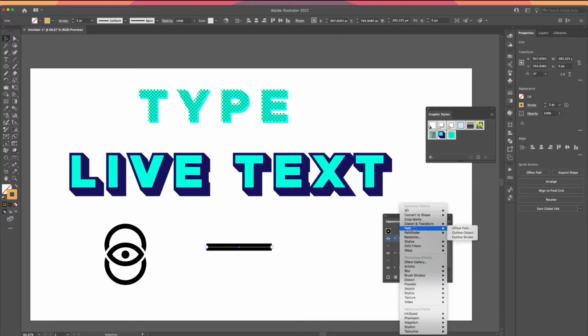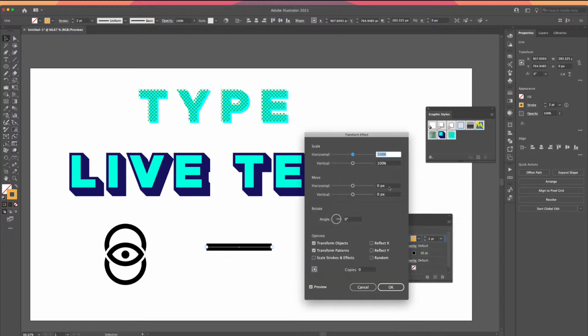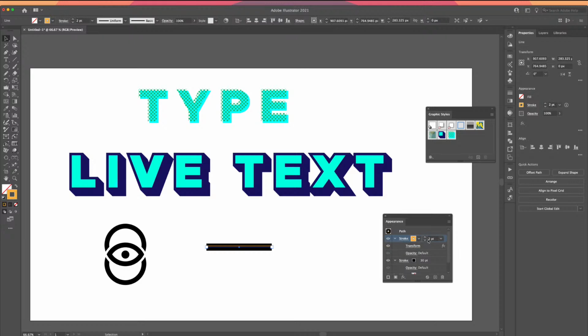Again, we could apply some effects to this, distort and transform, and I'm just going to bump the vertical value. So I'm going to create a kind of almost pinstripe effect here. So go with -5 pixels, click OK, and what I can do as well is with this stroke selected, if I click and drag, and if I drag it down to the plus button, that's going to create a duplicate of it. So if you click and drag a fill or a stroke down to the plus button at the bottom, that's basically going to duplicate it.